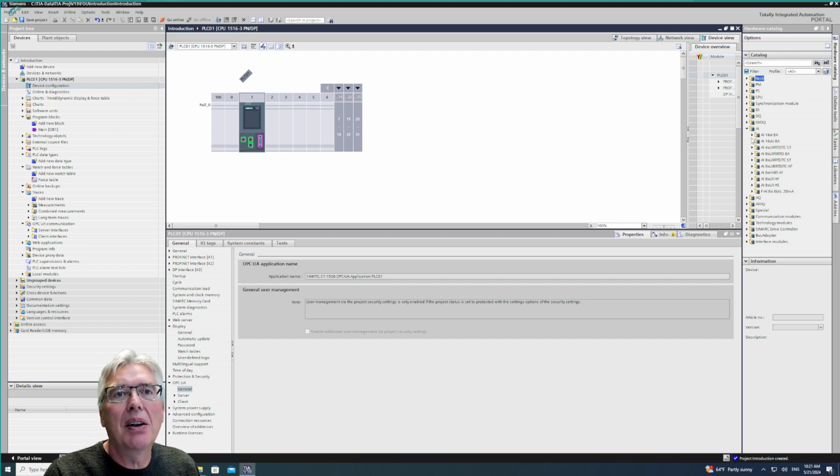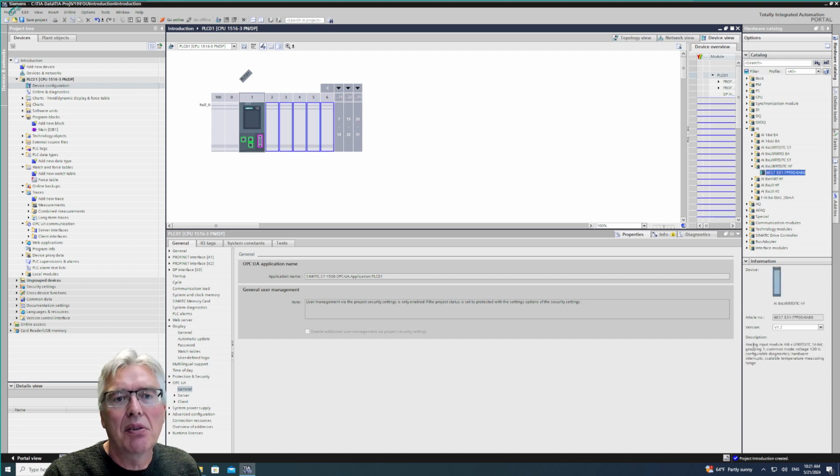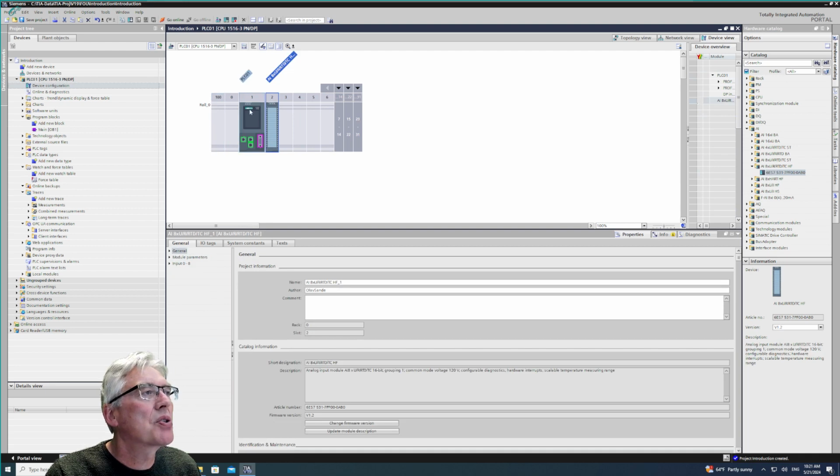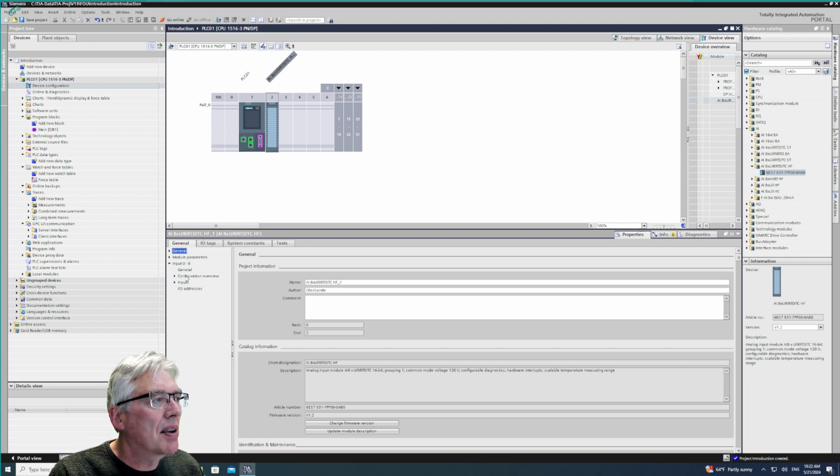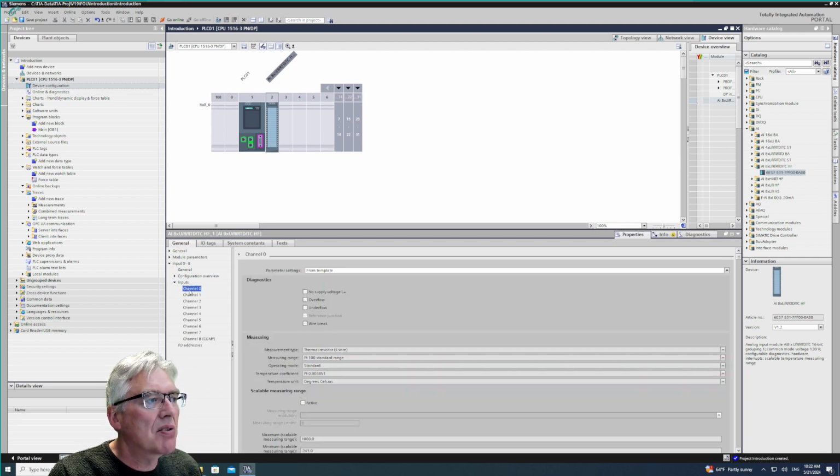And you have quite a few of them. We can take 4, 8, a general one. So what you do here, the capabilities of the module you can see down here. And just drag. The blue ones are where I can place it. To the left here are power supply and stuff like that. Let's have a look at an input, channel 0.